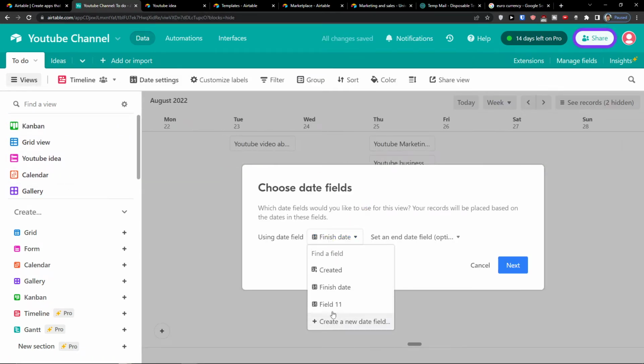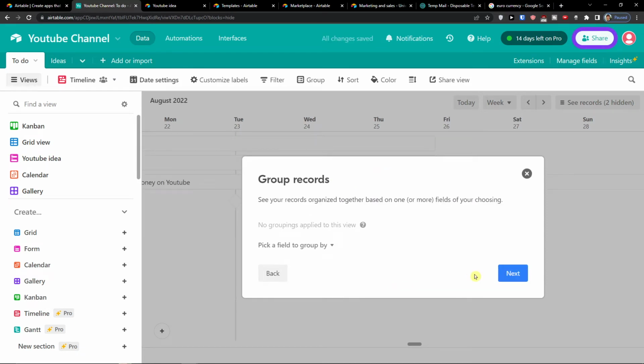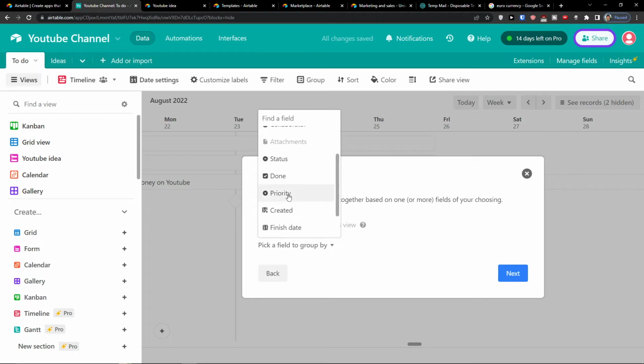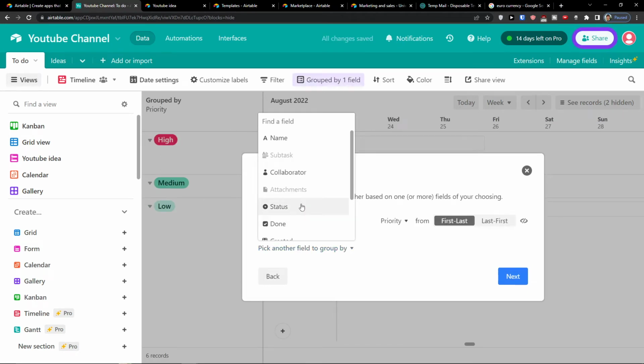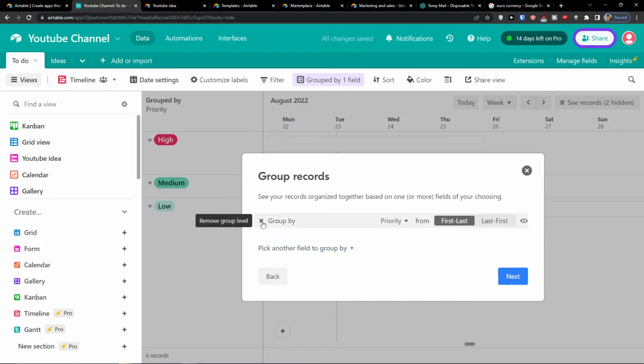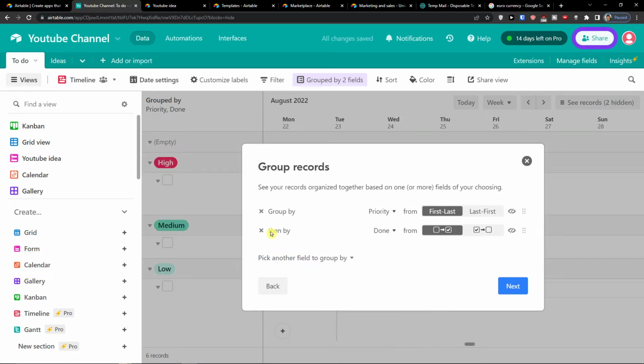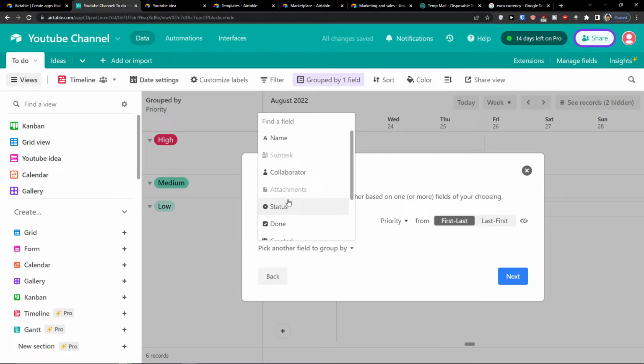Timeline, start date is going to be field 11, end date, finish date, next, and we are going to have it by priority. In the moment that I change here, look what will happen. You can group it by just priority, or I can simply group it by priority and status.